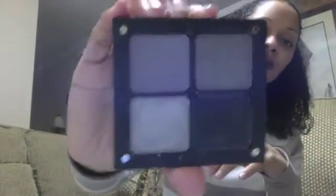I will give you a close up of what this palette looks like. They do not have names, so I will have to read off to you the numbers because they're numerically identified. But I did write down the numbers so that you can look for them later if you decide to. So I will go ahead and get started with the numbers, starting with this one here. This is 339, 444, 454, and 63. And I will do a few swatches here.